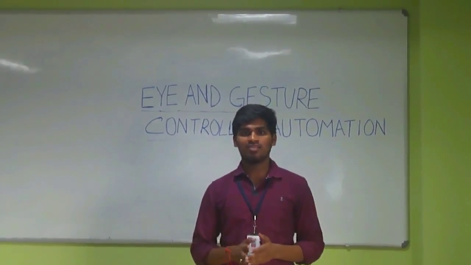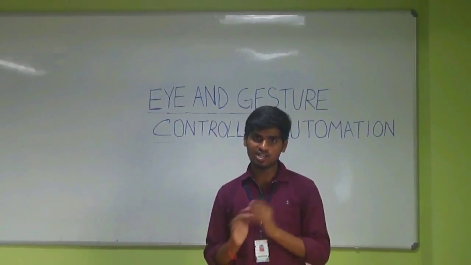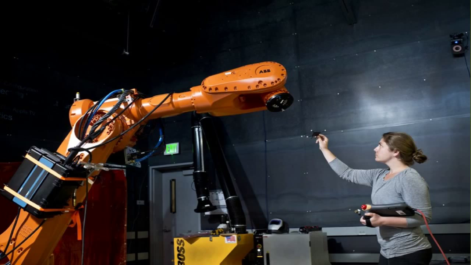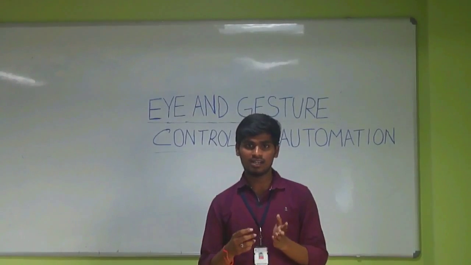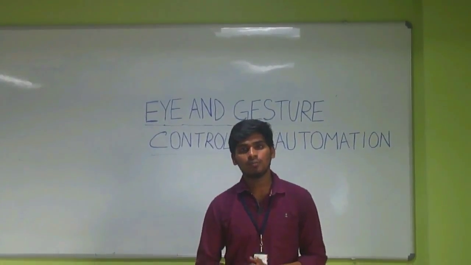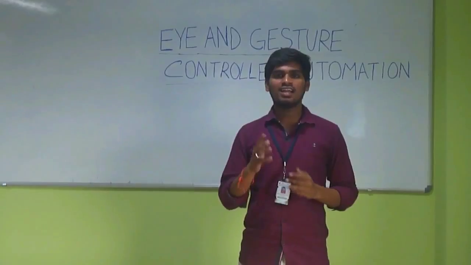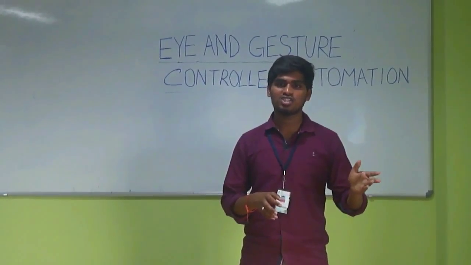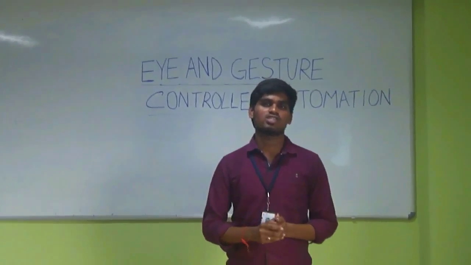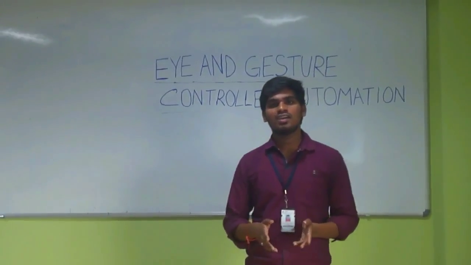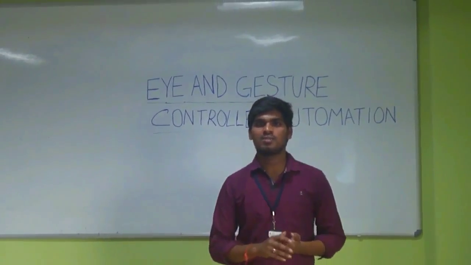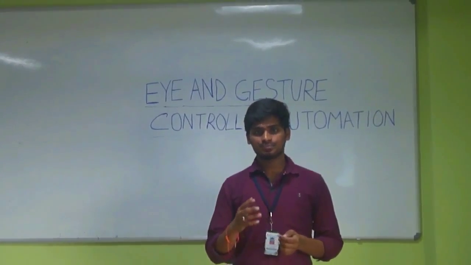Not only the medical field, it is also applicable to industrial automation, where workers have to deal with heavy machineries and heavy power supplies. It may lead to different kinds of accidents and can cost their lives. In order to reduce these accidents, the workers can deal with heavy machineries using this gesture-based automation. In this way, it is applicable to industrial automation and can reduce the cost of labor.